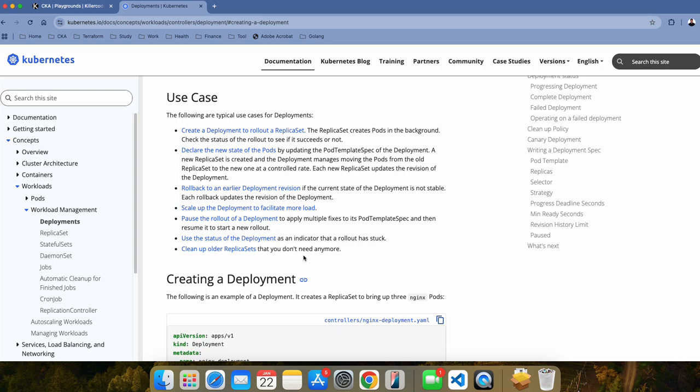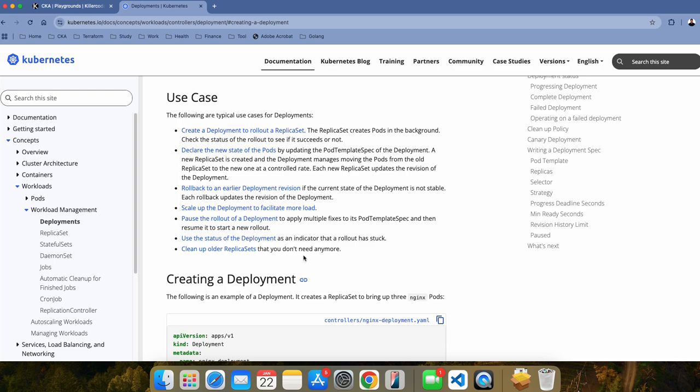Then, roll back to an earlier deployment revision. As the name says, it's quite obvious. Suppose the current version I have deployed is not stable, say version 1.16.1-alpine is not very stable, and our teammates came and reported that issue.